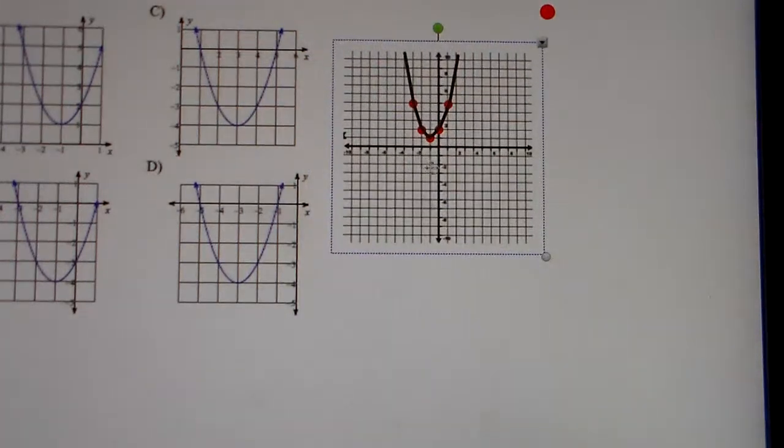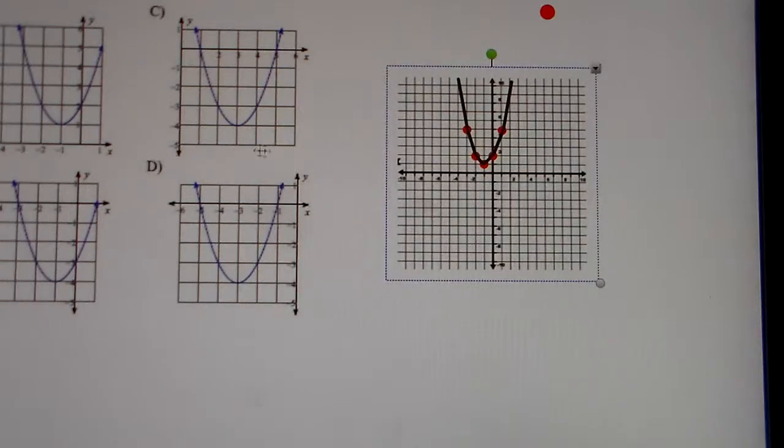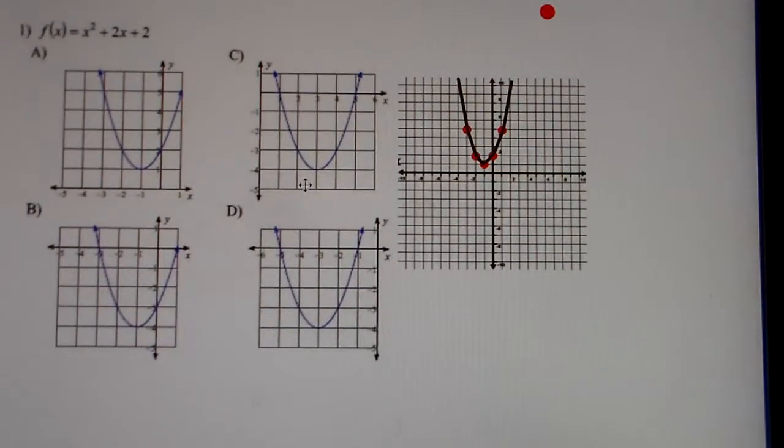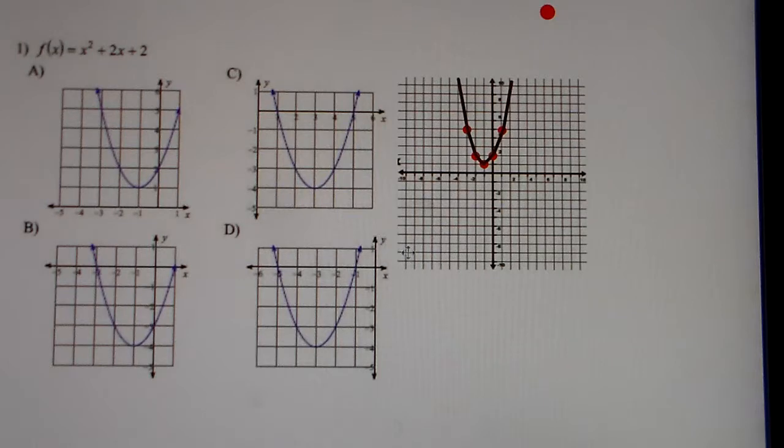Now our goal is going to be to try to match our picture with the options that are available here in the multiple choice. As you can see, our U is on the left-hand side of the y-axis. So option C is eliminated because the U is on the right side. The D is on the left side, so we're good there. B is on the left side, and A is on the left side.